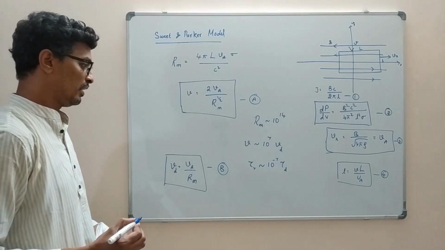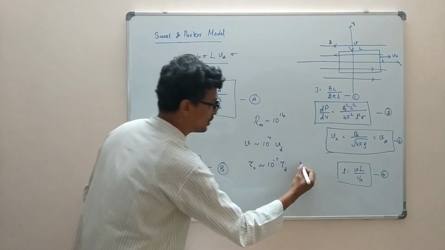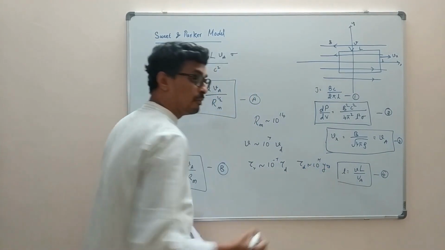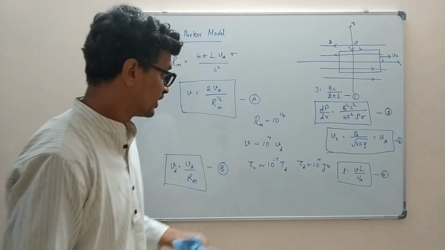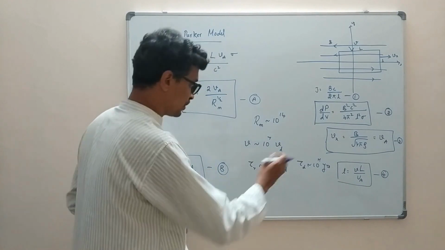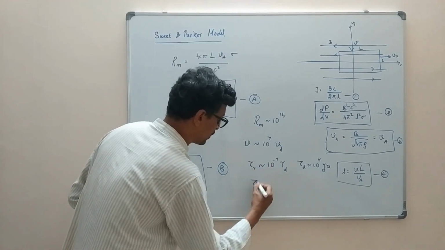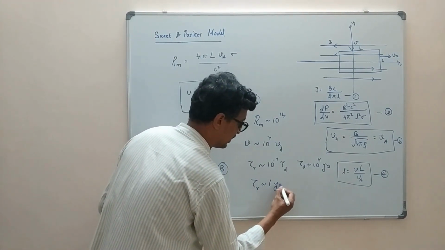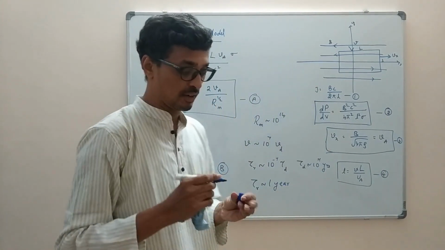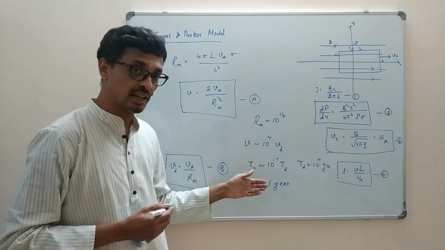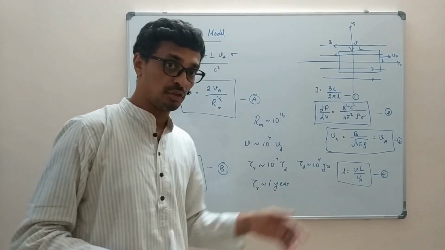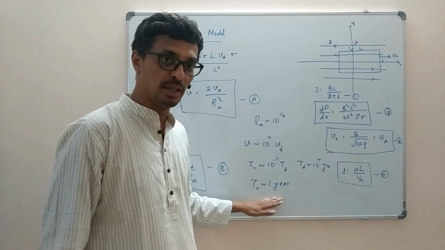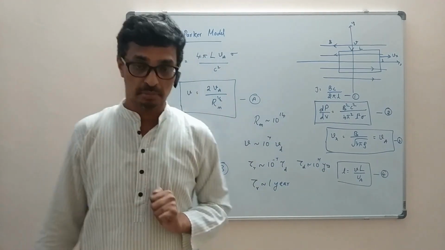time scale. And if you remember, in our lecture we found tau d to be around 10 to the power of 7 years, which was really alarming because a solar flare happens in a few hours, and this was something sorted out by Parker. So when you put back your reconnecting time scale, your tau r will be typically of the order of a year. Still, this is much higher than the time scale we observe for solar flares, which happen in a few hours. But yes, getting down from 10 to the power of 7 years to 1 year itself is a big achievement, which basically goes to the Sweet and Parker model.